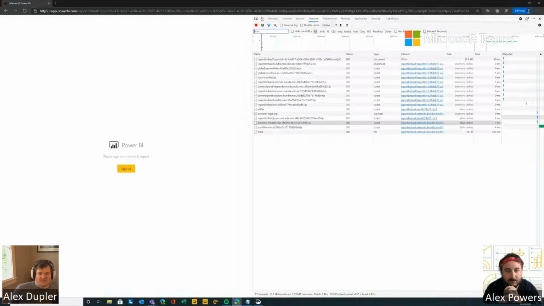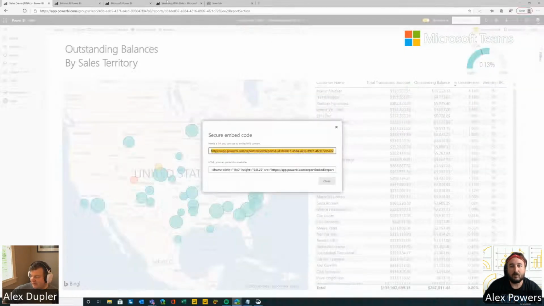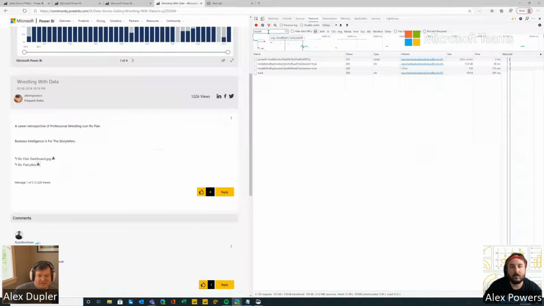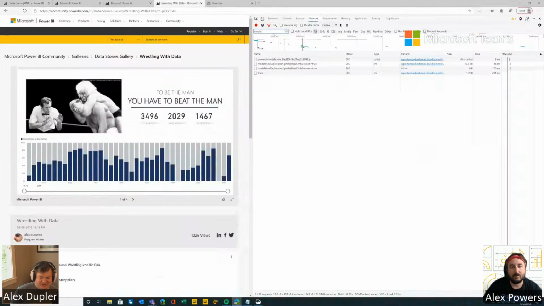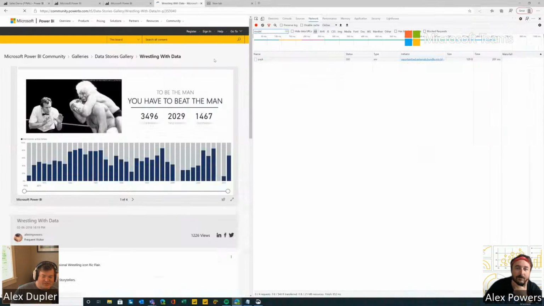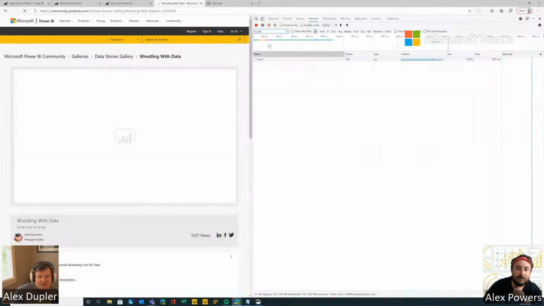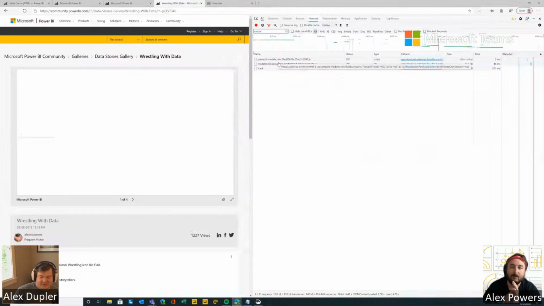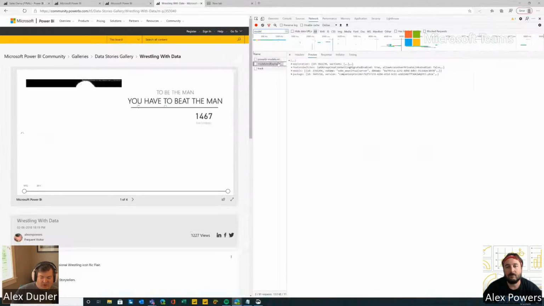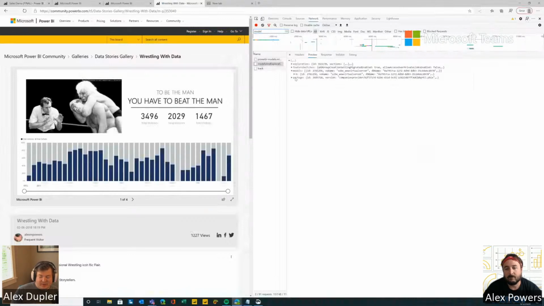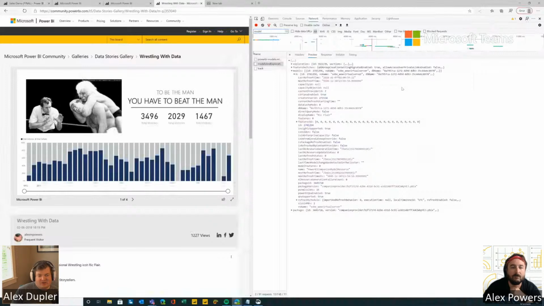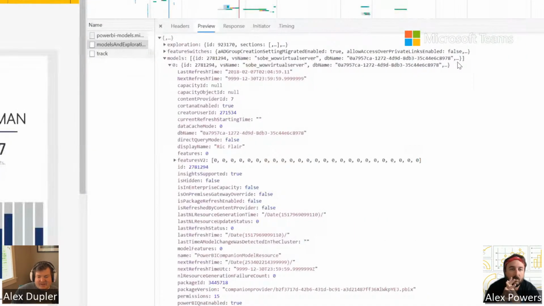I mean, it makes sense that we wouldn't have major workarounds to the core licensing model in the product, but this is quite the stumbling block. So as of a few months ago, I don't remember when, the new default tenant setting is that publish to web is just disabled. And now as a tenant admin, you can specify users that are allowed to publish to web, in addition to the scary pop-up when you try to do it. So this is a new thing.